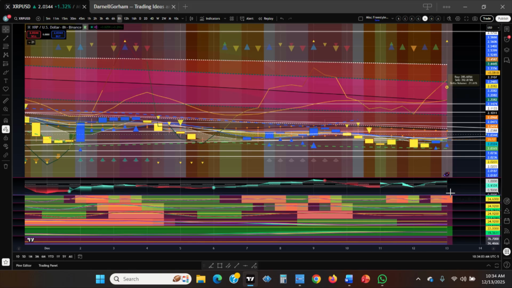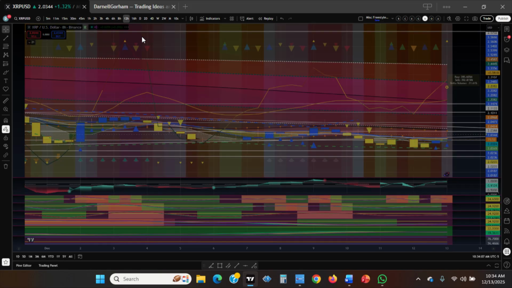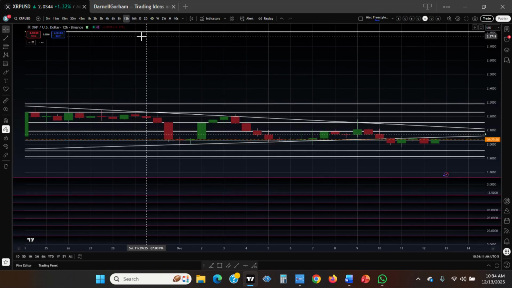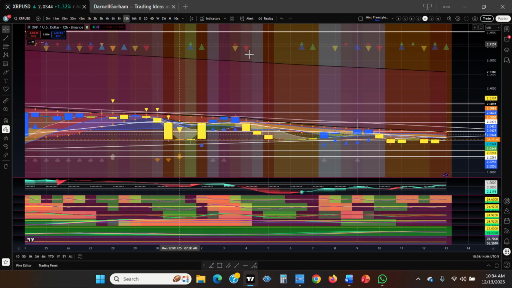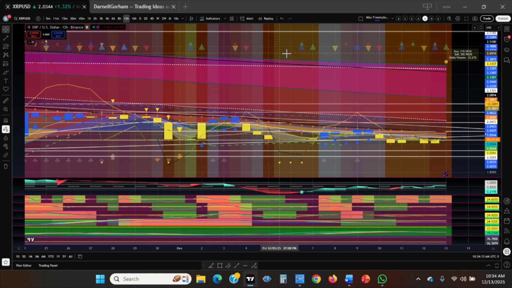Now, the 12-hour chart. Just take a look at it. And for the sake of time, I'm not going to say anything. I'll just give you the pleasure of looking at what's going on in the chart. And a moment of silence out of respect. Maybe start from the top and work your way down. And you know what's coming into the future.